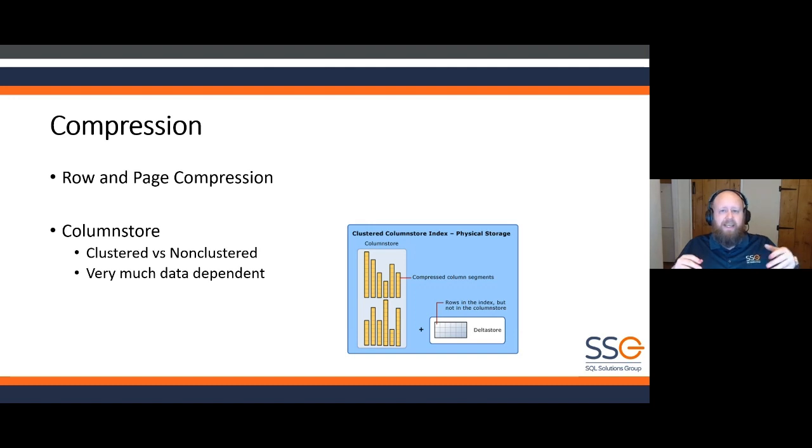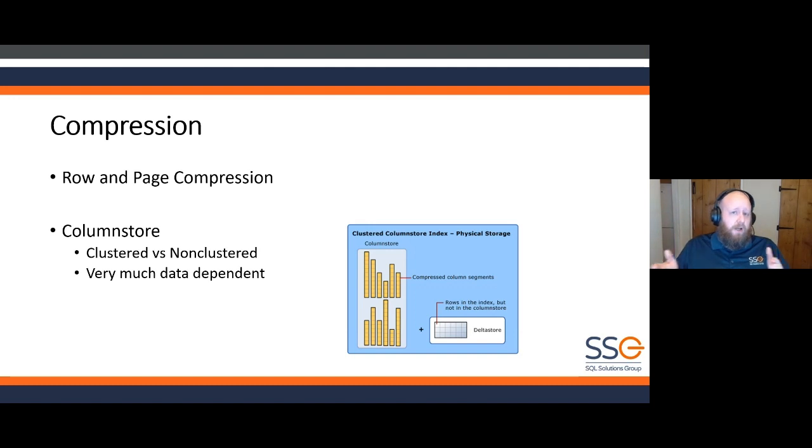When you insert data to a heap, it'll just find space and chuck it in. It could be stored all over, all fragmented. I won't go into the advantages and disadvantages, but that's what we're talking about. So on this table, by adding a clustered column store index, it reduced the actual table size to 14 gig.